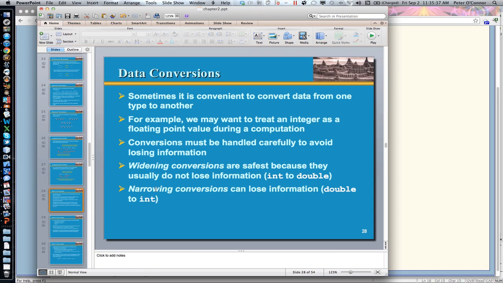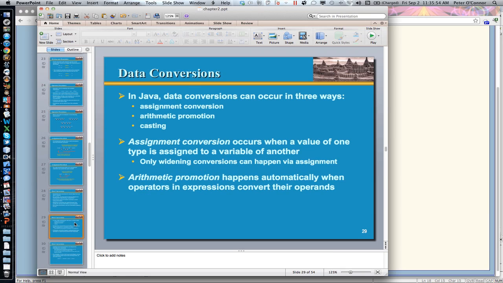All right, so sometimes you want a number to get more accessible. You want a number like 14 to become 14.0 so you can do some decimal stuff with it. You want to do that all the time. You want to change integers into doubles. You want to change doubles back to integers. So we want to do that with data conversion. There are 3 ways to do that. You can do that by casting, arithmetic promotion, or assignment conversion.